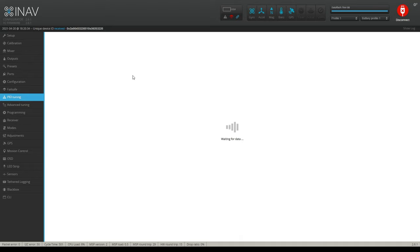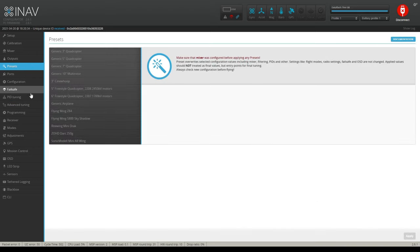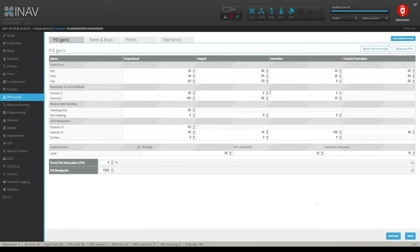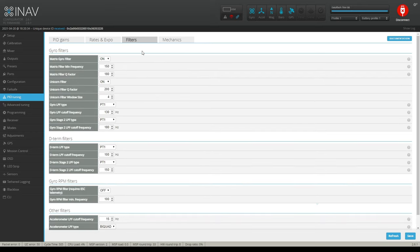PID tuning, because you've done the little wizard there back here in the presets. All right, so your PID tuning should already be set up for you here. Take it out and fly it like you would a normal quadcopter and tune it if you would like to. You have your rates all set right here. So it's a little different than Betaflight, of course. You got your filtering all right here.